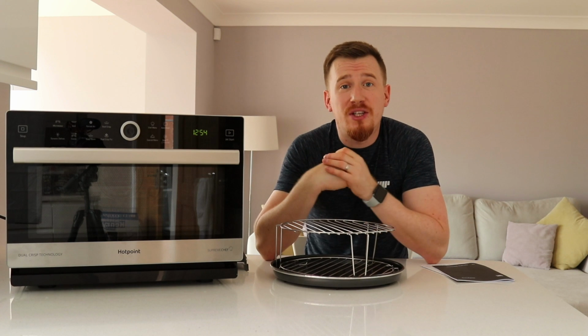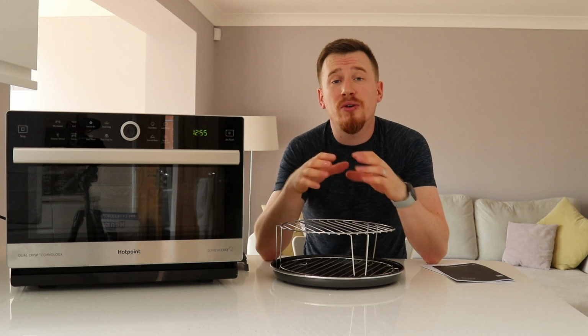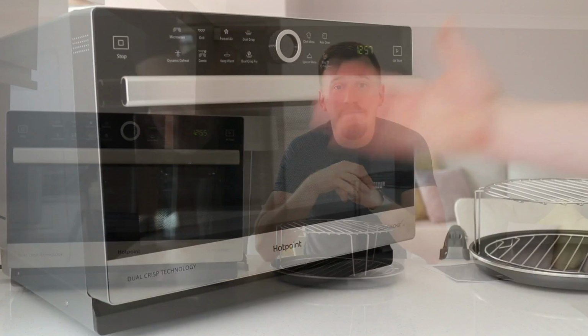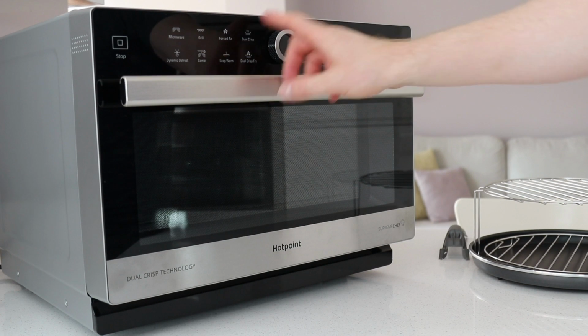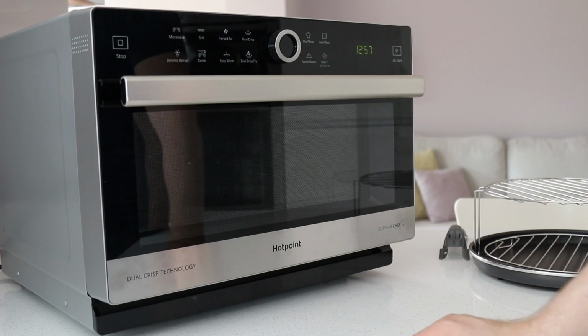So I think the first thing to do is let's take a look at some of the features on the actual machine itself, talk through some of the menu, and then let's pop something in the oven and see how it works. As part of the actual system itself, it's fully touch sensitive. So we can press any of these different menu systems and these buttons will operate just by a touch of a finger.